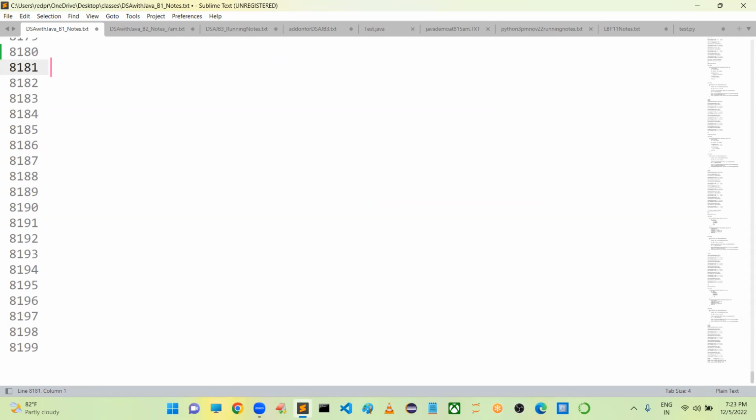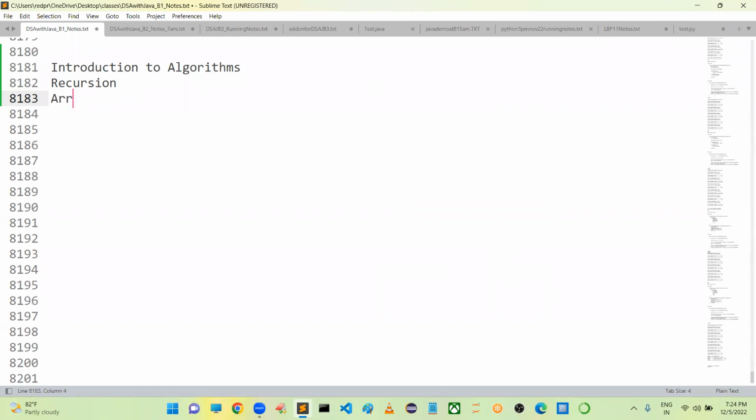At the very beginning I gave an introduction to algorithms. Next, in the second chapter, we discussed recursion and recursion related programs, and we covered arrays, the basic concepts of how to deal with arrays. We even saw matrices, but only a few programs I have covered on arrays and matrices.